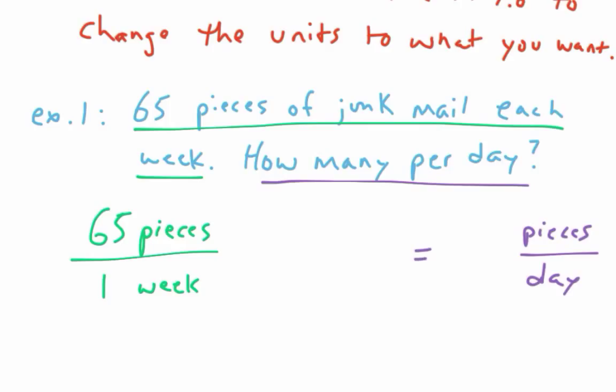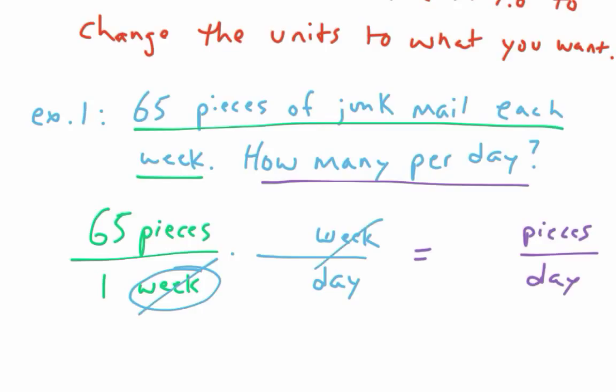So we need to do something to my green fraction to change it over to pieces per day. Now, I can't get my pieces to cancel out because I have my pieces in the numerator. I want to keep them in the numerator, agreed? But I need to get day in the denominator. So do you agree my fraction here has to have a day in the denominator? Okay. Now we want to find some way to have the week cancel out. So if I put a week up here, then that's going to cancel with my week in the denominator, right?